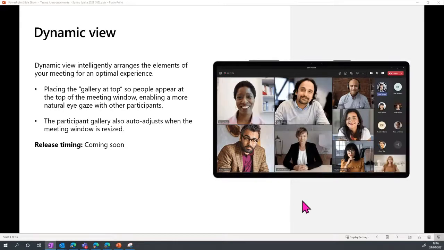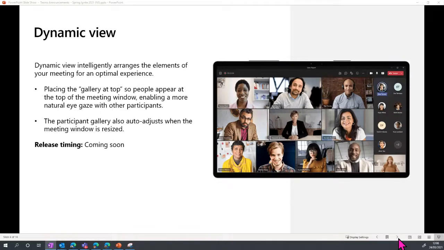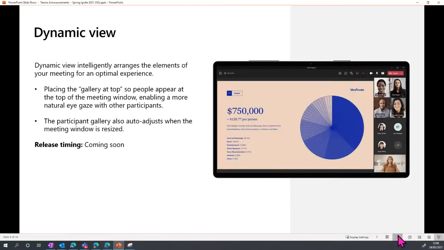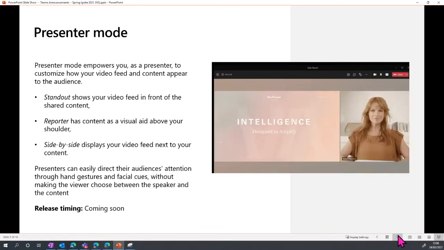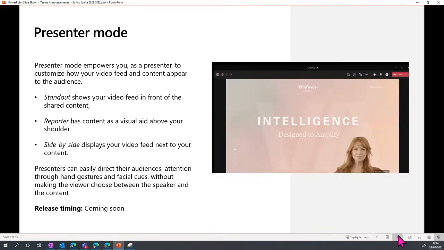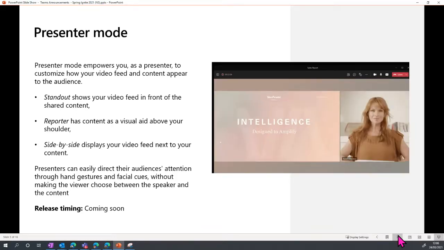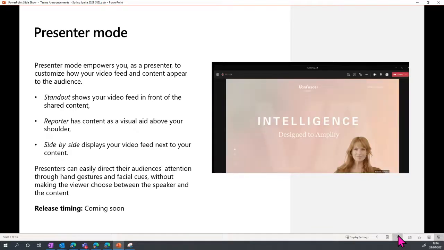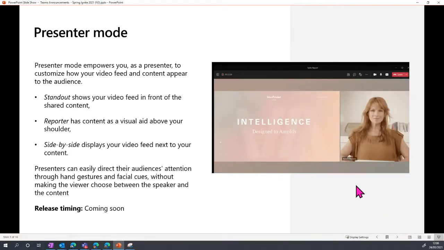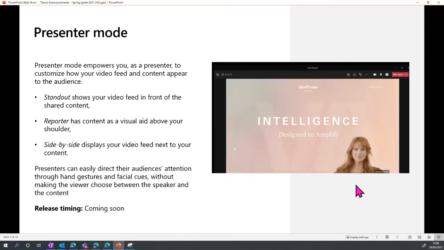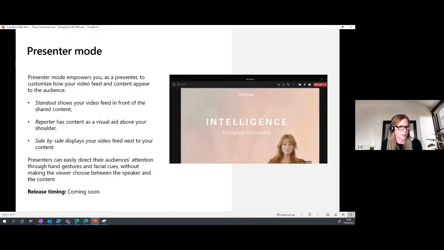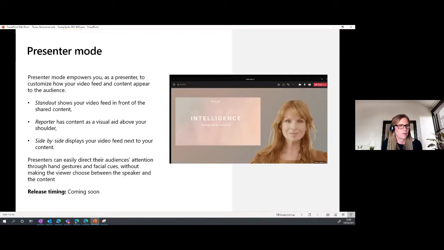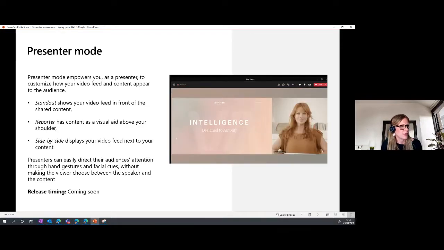The other thing that you have here, let me just click the next one, is presenter mode. I love presenter mode. One thing I find when I'm looking at Death by PowerPoint is sometimes I don't feel very engaged with that presenter. And what presenter mode actually gives us, as you can see here, this lady on the screen, is that you can dynamically change as the presenter of this particular meeting.